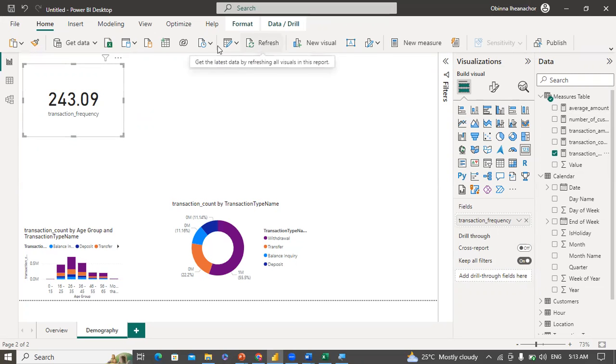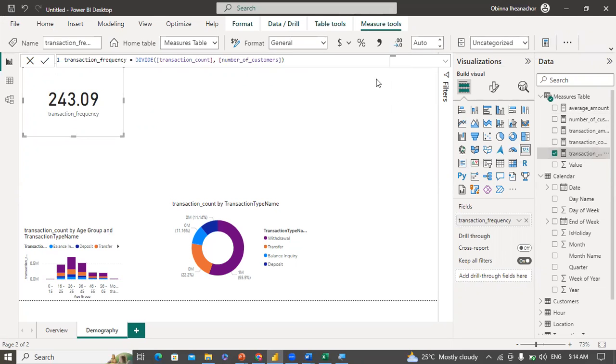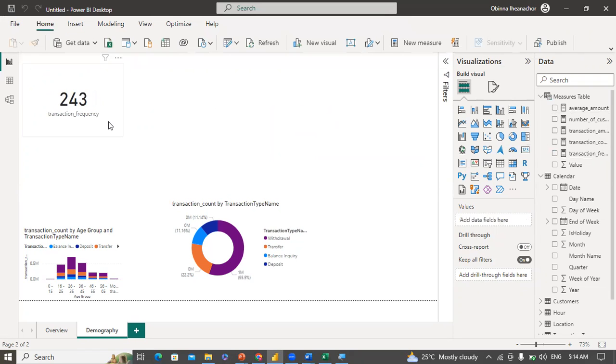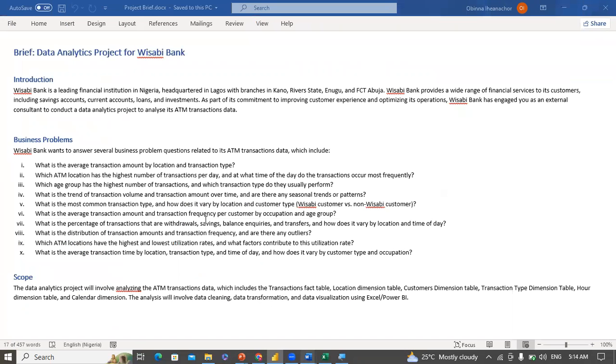So I'll click on the measure transaction frequency, and I'll just make this a whole number. Yeah, cool. So I'll just take this off. So I want to show this frequency by occupation and age group.